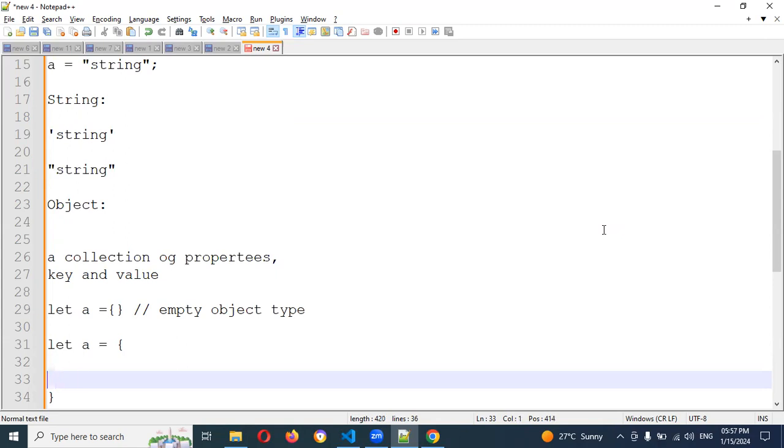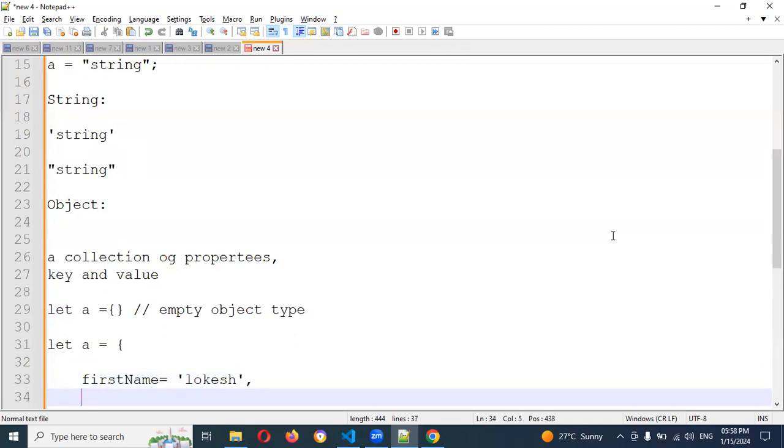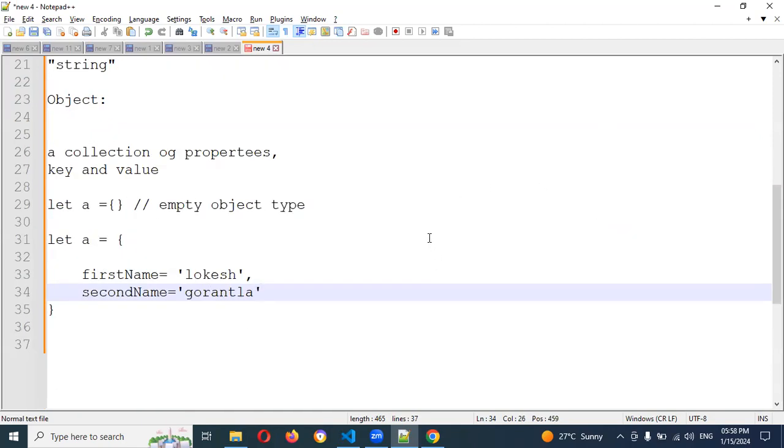Okay, and if I want to present something like first name equal to Lokesh, comma separated, and second name, then I'm going to use Gorantla. And the last one we are not going to put a comma for, because that is the ending of the object.